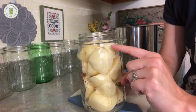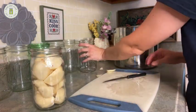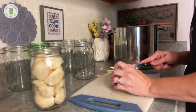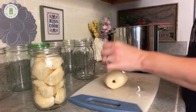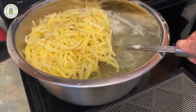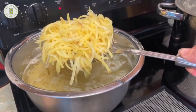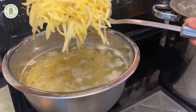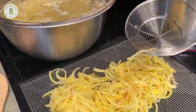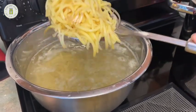Here's how we maximize our potato harvest. We can a bunch of potatoes plain, just like in chunks for quick side dishes, but we also go ahead and season some jars with herbs like rosemary, thyme, salt, and pepper for near instant side dishes or near instant mashed potatoes. We also dehydrate potatoes in different forms. We do shredded for hash browns, slices for casseroles, and dices for things like soups and stews. That said, with proper curing and storage in a cool, dark place, potatoes can last up to 6 months just as is with no preservation needed.